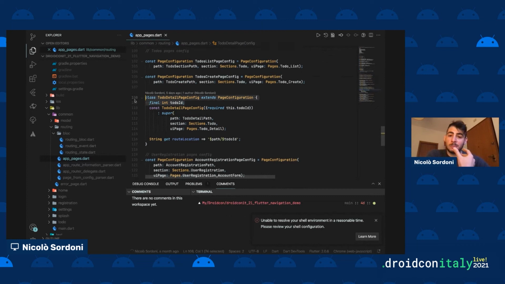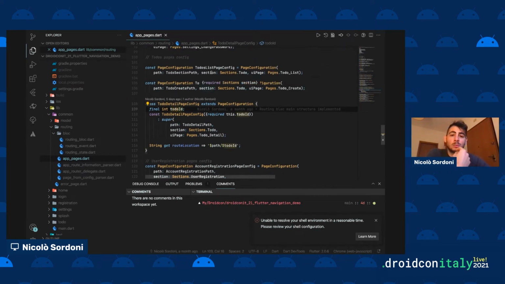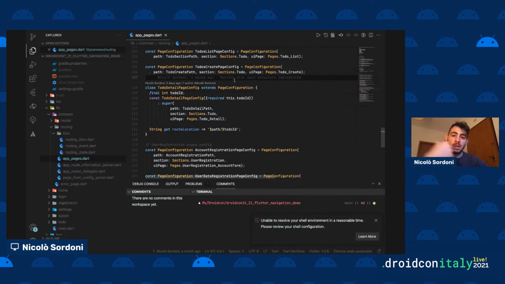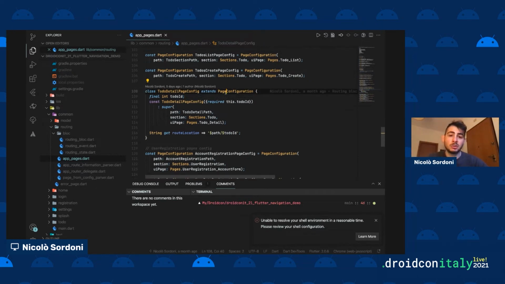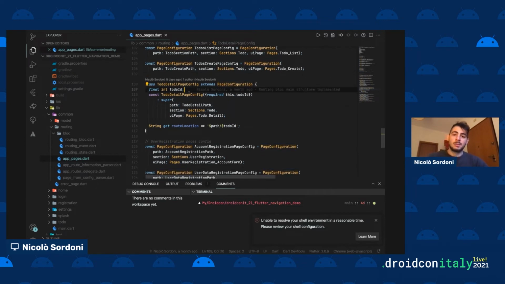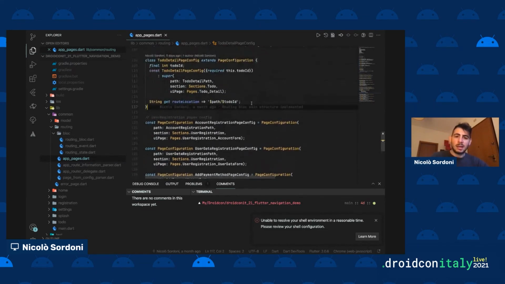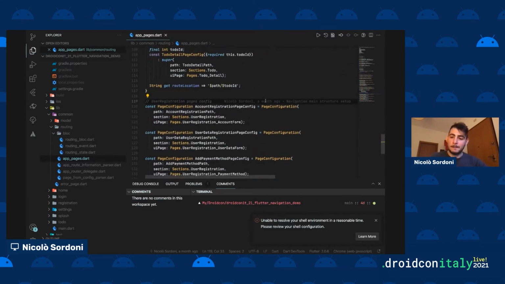So we had to manage the parameter, and it wasn't possible to just create a constant value. So the only thing we had to do was to create an extension of the default page configuration class that added the new parameter to-do ID and overloaded the route location getter in order to return the path and the to-do ID. And that's all for the model.